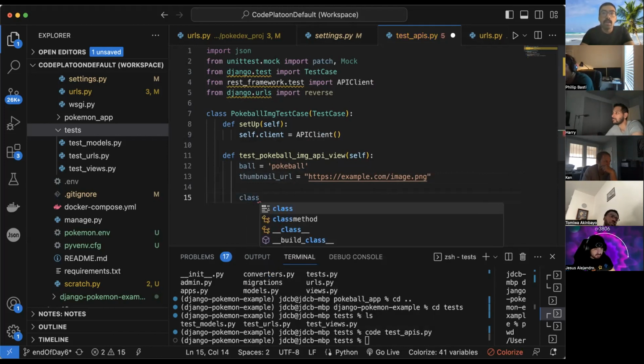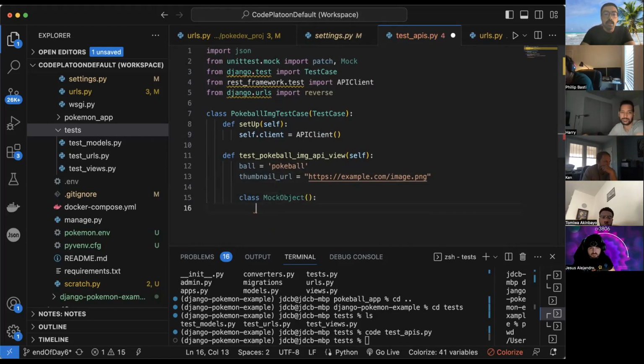Because we're not actually making a real API call, we don't need an actual real image. We are just going to mock everything. So let's give it a status code requirement 200, and then do some funky Python stuff here.